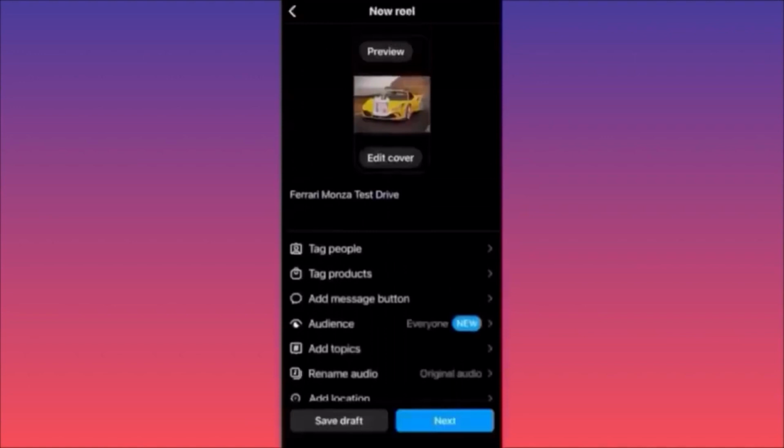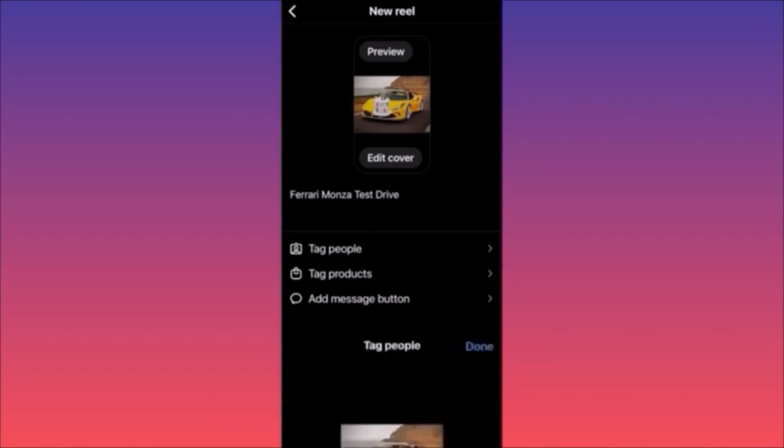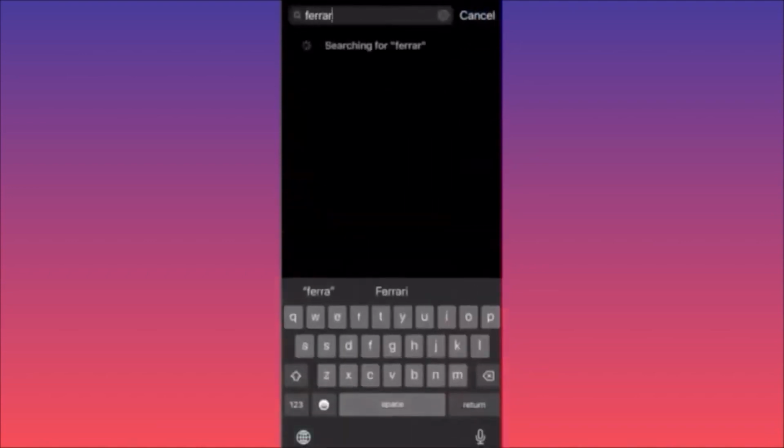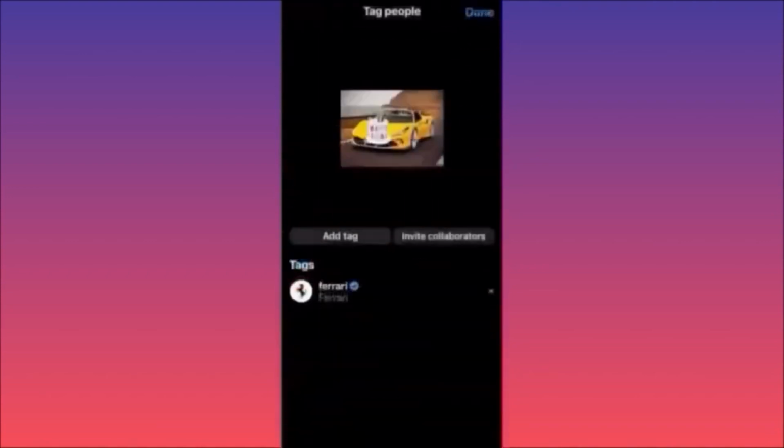Probably a lot of you wonder why I didn't use hashtags. If you look at the most recent updates from the Instagram algorithm, the most viral posts didn't carry any hashtags. And also pay attention to the promoted content on the platform. Even the promotion ads didn't have hashtags on their own posts, so pay very close attention. The other people know something that you don't. Now I'm going to click on tag people. In our case, I'm going to tag the actual brand, which is Ferrari, right?